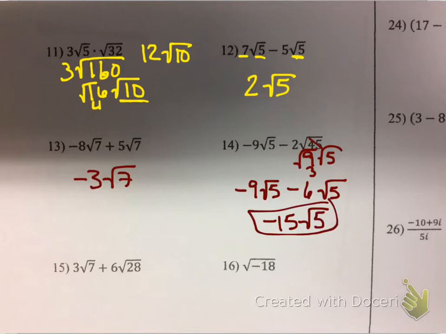This one ends up being square root of 4 and square root of 7. Square root of 4 is 2. 2 times 6 is 12. So I'm saying here 12 square root of 7. So 12 plus 3 is 15 square root of 7. I kind of was trying to do with what limited space I had. Every time you see a negative, do not forget to put the i.